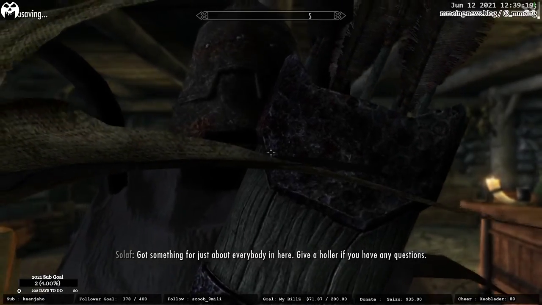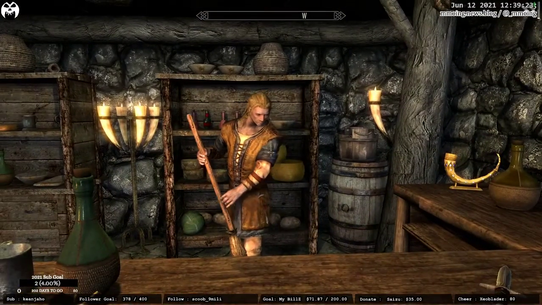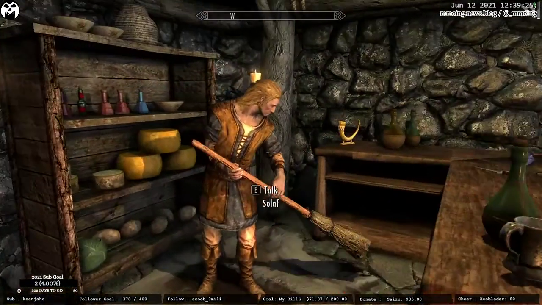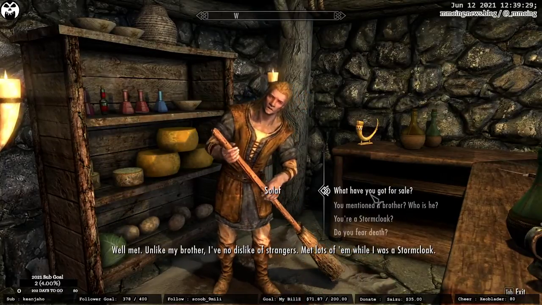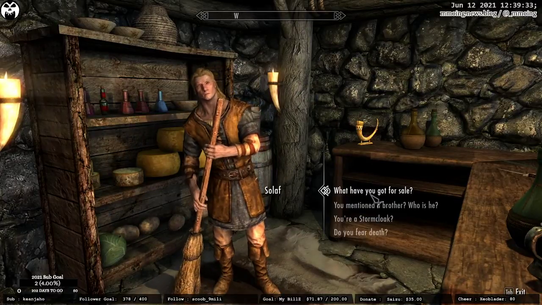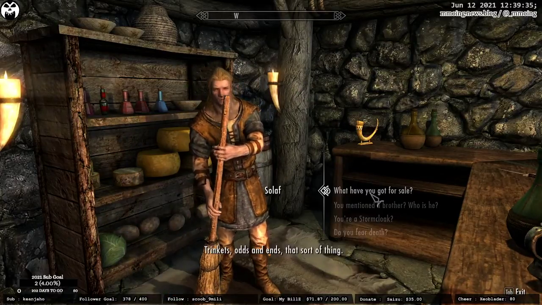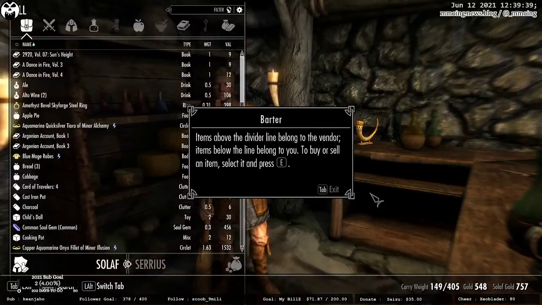So let's go ahead and take a look at this guy's inventory real quick. What's going on, man? I'd like to buy some of your finest stuff. Unlike my brother. I've no dislike of strangers. Met lots of them while I was a Stormcloak. Oh, you were a Stormcloak, huh? What have you got for trinkets, sale? Odds and ends, that sort of thing. Let's see what you got here, buddy.